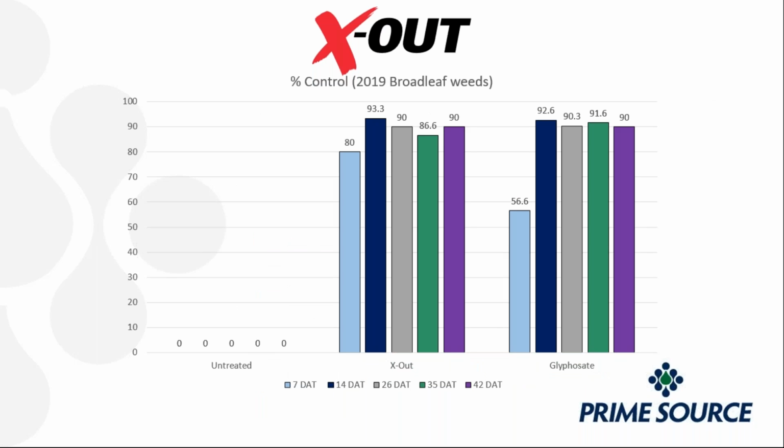Here's a study we did just on broadleaves. These were knee-high broadleaves in a field. We wanted to spray them side by side, so X-Out. We went all the way to 42 days, and we were looking at just individual plant death. And so, as you can see, a lot faster at the 7-day mark, and it gives pretty good control now that we've fine-tuned our surfactant packages in it.